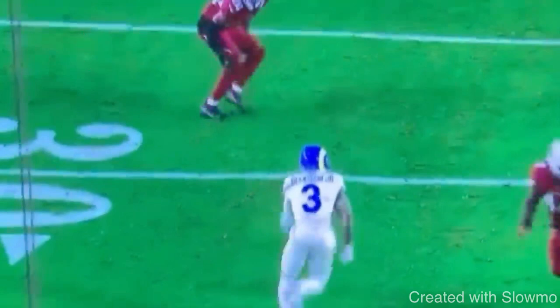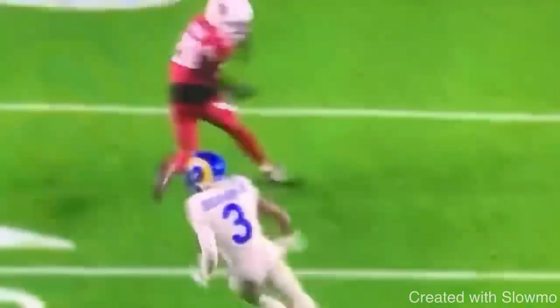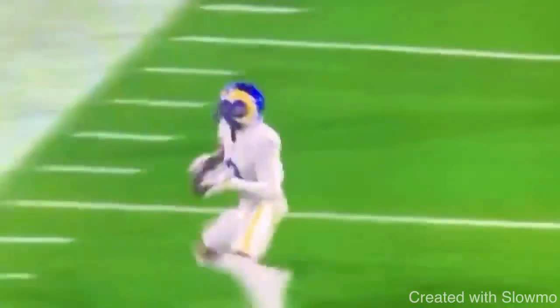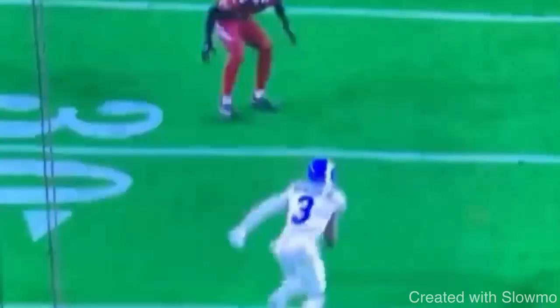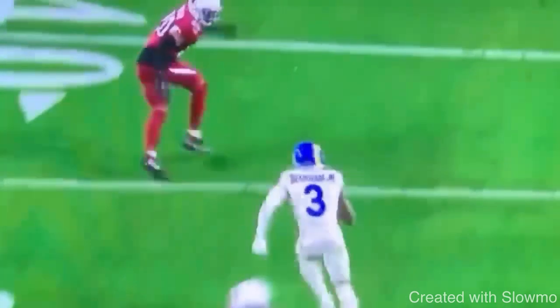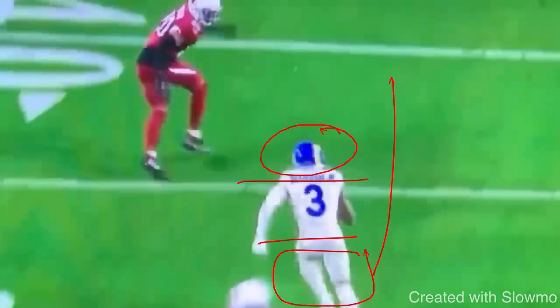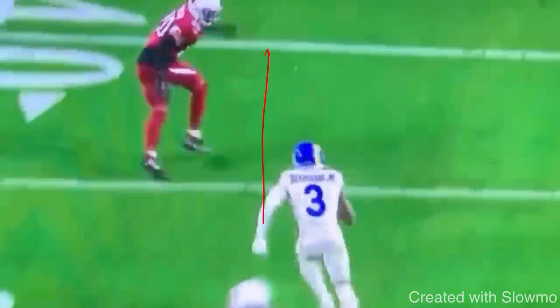So Odell does a great job of, he doesn't necessarily use that rocker step that Hunter Renfrow used. He more so has a fast stem right to that shoulder to force the hip flip. So let's play at full speed. So again, forces the hip flip, breaks this thing right off, and then is able to make some separation on this thing, right? So when you come off here and you're selling fade like you should, eyes forward, hips and shoulders forward, you're in full stride, you're going full speed, and you have the correct stem.